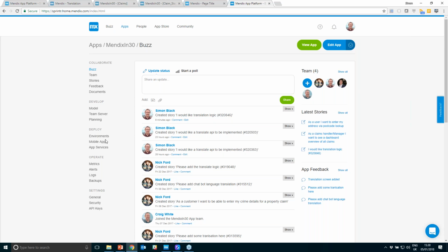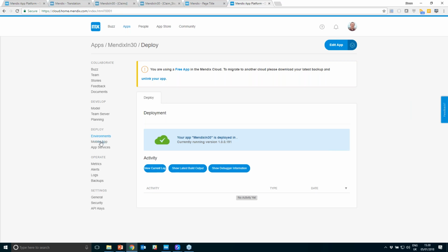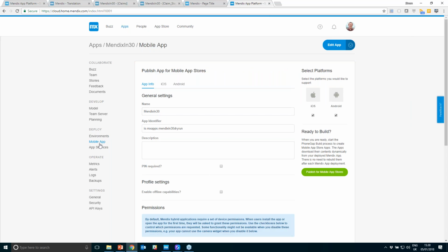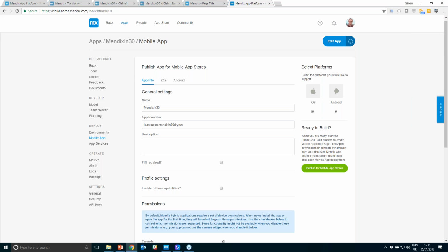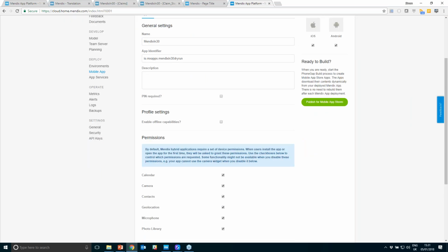So every application will come with a number of environments where you can manage those deployments into test, acceptance, production. You can deploy those and stage those in your application. You can also take any of the applications you've built and deploy those out into an iOS application or into an Android application, allowing you to use native device functionality like push notification, GPS, camera, and so on, or augmented reality, for instance, within your application. So it's a one-click publish. We use PhoneGap technology to do that, which will wrap up your application, allowing you to use those native device functionalities.